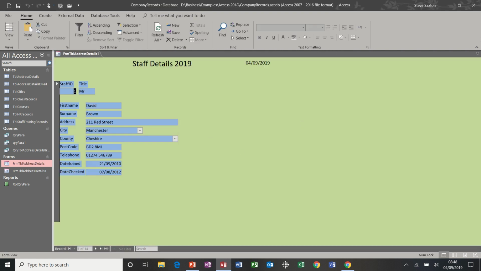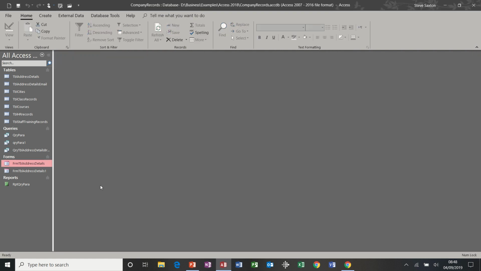So back to that one, close that one down. That is the method I would use. Even though at the moment that looks terrible, I would spend a lot more time making that look nice and functional. The colour schemes are optional, but I would probably use a different colour scheme to the one I've shown you there. But that is just a very quick introduction to forms, and then in the later sessions we'll look at forms in more detail, where you can have 2-3 tables worth of information in one single form. And we'll also look at forms as a navigational aid to get around a database.